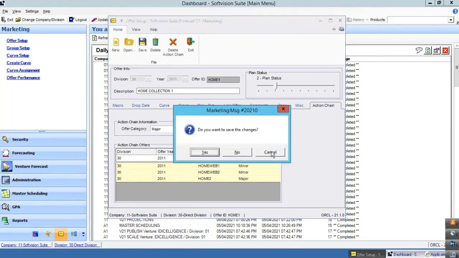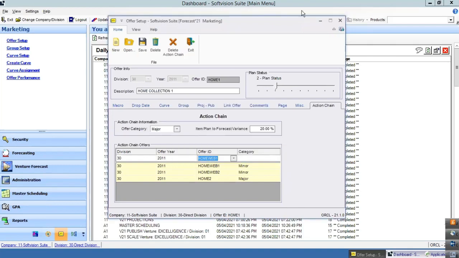Stuart or Janine, just for more information, what would be the difference or explanation of what minor and major means? So major would be what I would consider your main offers.